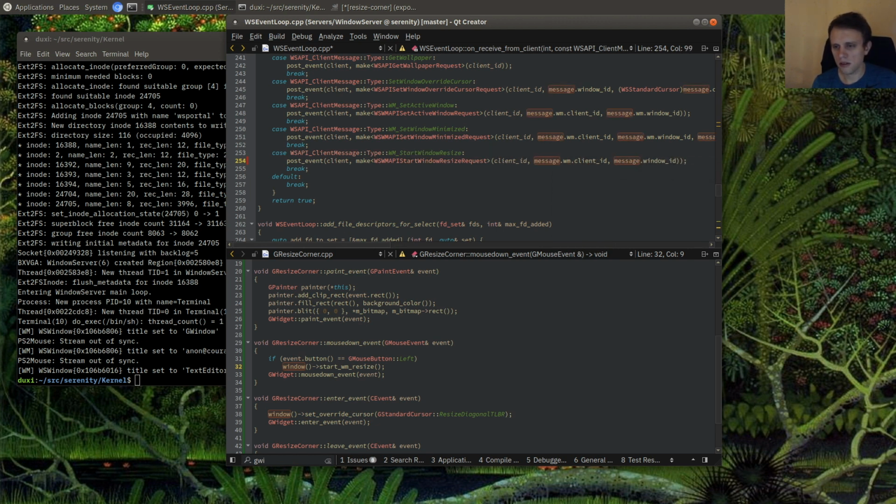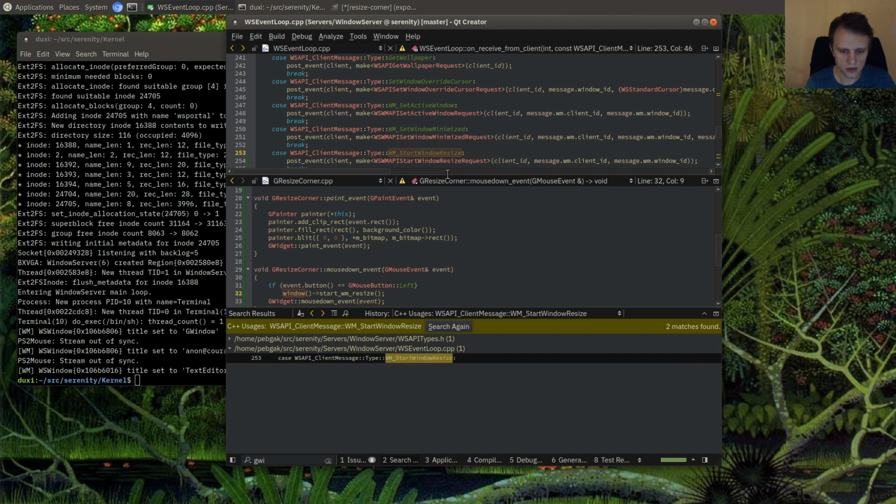So because it's a window management API, we should pass along the target client ID and the target window ID, rather than my own client ID and window ID. So window management API is basically, it's currently what's used to implement the taskbar, and it's how I would like to implement the window manager as a separate process in the future. So I'm just kind of adding these APIs as I go, and they operate on other windows belonging to other processes. That's why they work a little bit differently. So let's see, where did we use this?